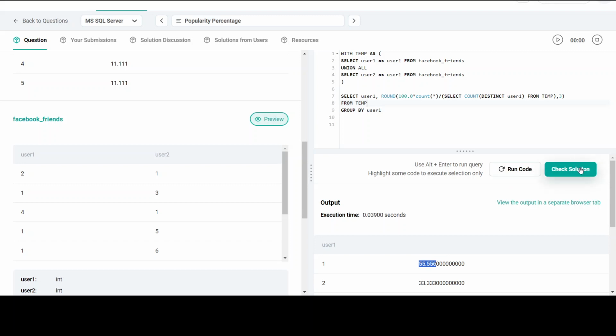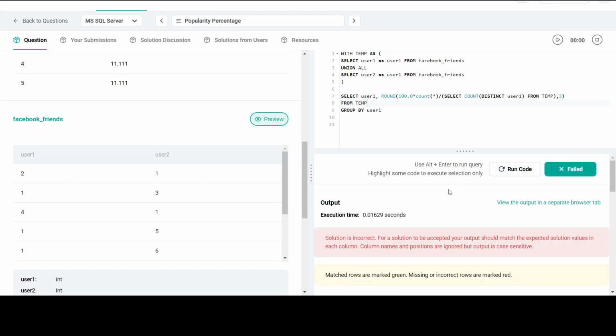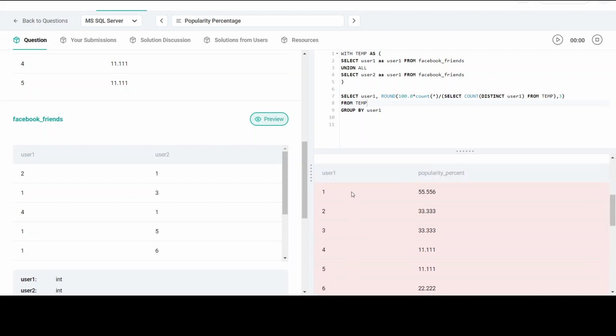Now let's check the solution. And it somehow failed. Let's see what's the problem. This is the output that we want. The numbers look the same. It's just that we have leading zeros, so we have to remove them.